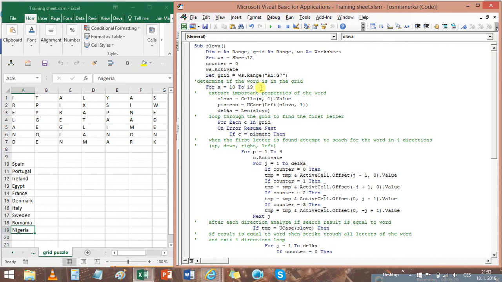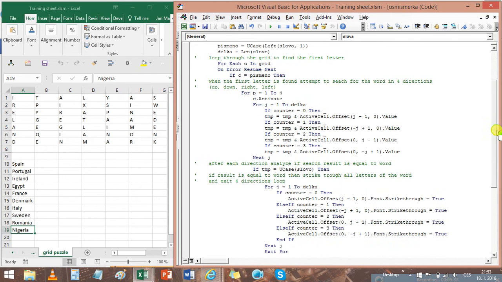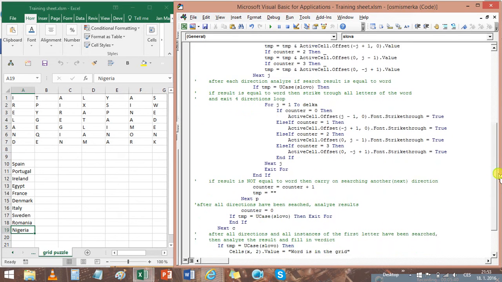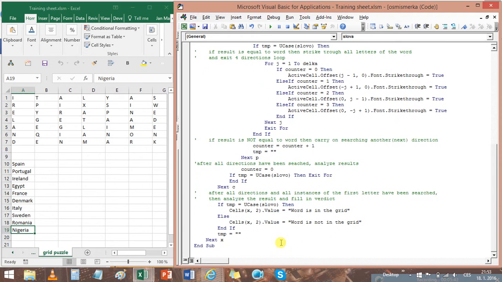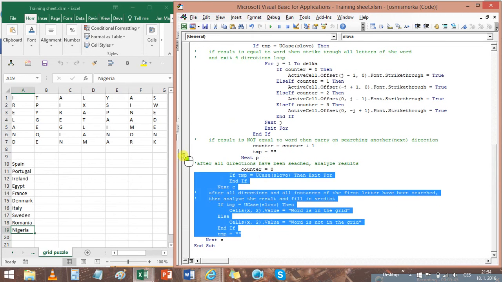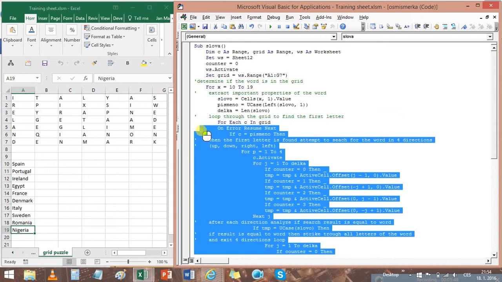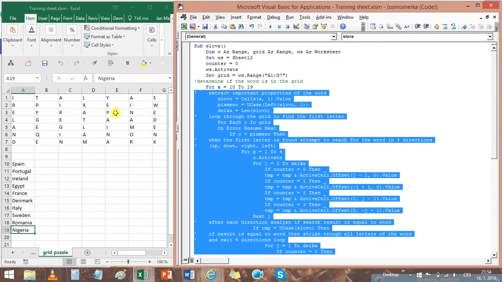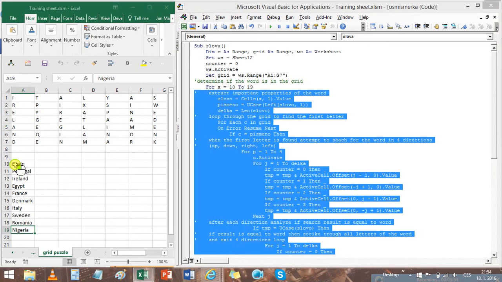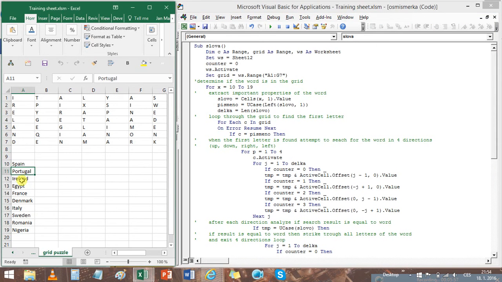So the macro is going to work the way that the For Next loop, the first one starts here and goes all the way till the end, processing one word after the other, starting with Spain, then going to Portugal, Ireland, and so on.